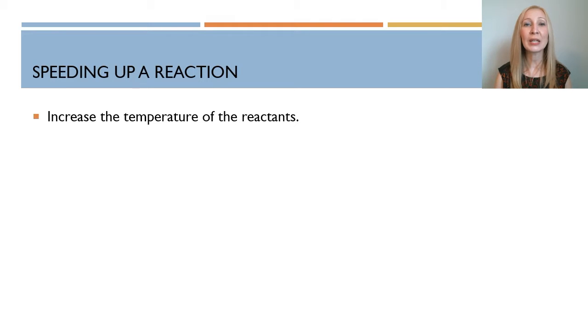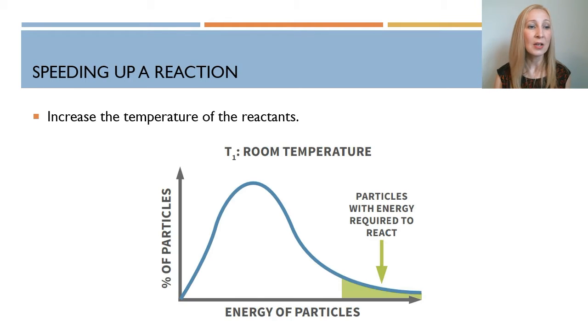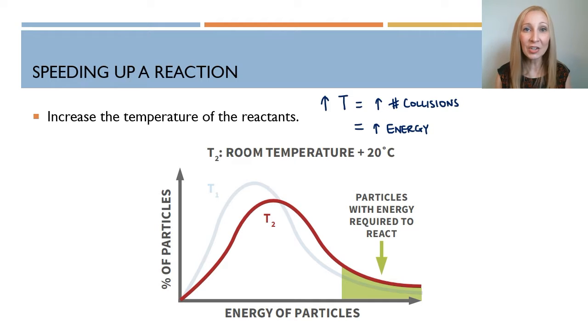The next thing we can do is we can increase the temperature of the reactants. So if we have a reaction taking place at a specific temperature, a certain number of particles will react. But if we heat up the reaction mixture or the environment where the reaction takes place, then we will increase the speed of the particles. So they will not only collide more frequently because they're moving faster, but they'll have more collisions with a sufficient amount of energy to actually turn into products. So two things happen when you increase that temperature. We increase the number of collisions and we increase the energy of each collision.